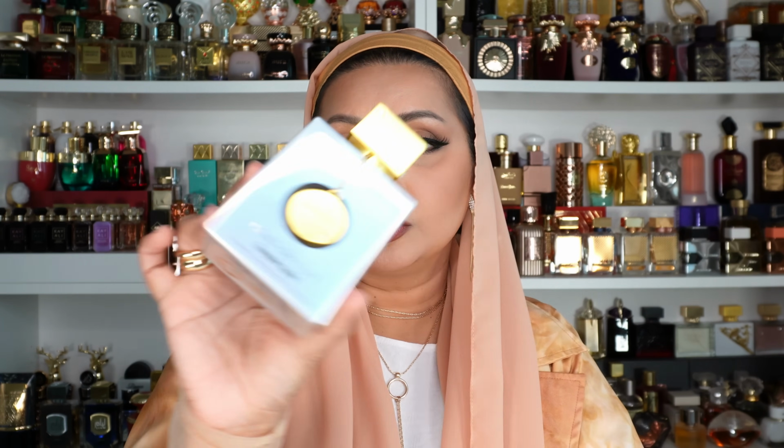It's just that gasoline, that green note is messing with the perfume a little too much. And of late, I have so many other dupes of Delina that are so much better, and I really cannot get with the Club de Nuit. I know a lot of people love it, and please go ahead and love the perfume, wear what you like, and I don't like it, so I'm not going to wear this, although I love the bottle, and I hate the fact that I'll have to break up my collection, but this has to go. I can no longer stand this perfume sitting there and staring at me with its evil beady eyes.